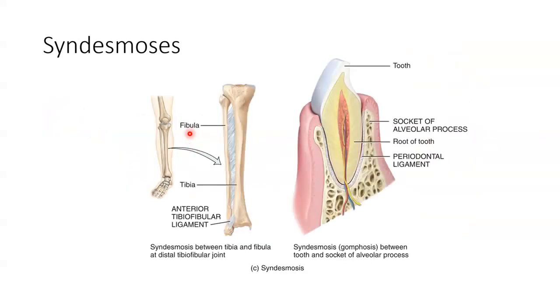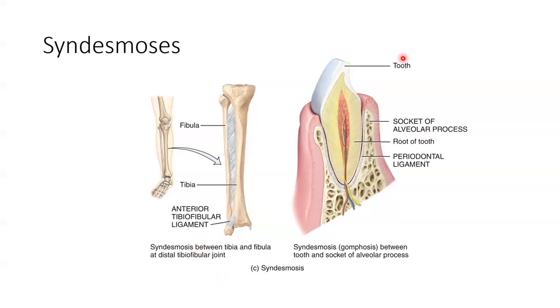We then have our syndesmoses, and this is a fibrous joint in which there is a bigger distance between the articulating bones, and there's more dense irregular connective tissue surrounding the joint than what we find in a suture. The connective tissue is typically arranged as a bundle in the form of a ligament, and the ligaments are what actually limit the movement at that joint. An example of a syndesmosis is the distal tibiofibular joint, where the anterior tibiofibular ligament connects our tibia to the fibula, and it permits slight movement at the ankle. So it's also classified as an amphiarthrosis.